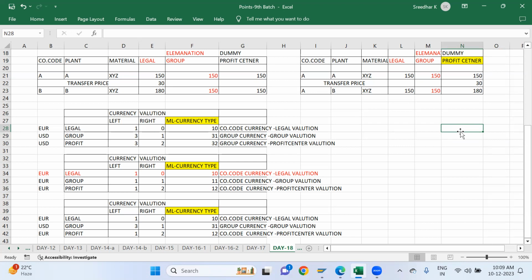Sir, for transfer pricing we have given one example here, like material transfer from one plant to another plant, and the transfer price gets added. That is where the concept of transfer comes into picture. Is there any other business example, instead of stock transfer, where the transfer price concept comes into picture? Here we are teaching transfer price. So we have one business example, material transfer from one plant to another plant, where transfer price comes into picture, whether in the same company code or another company code. Is there any other business transaction where the transfer price comes into picture?